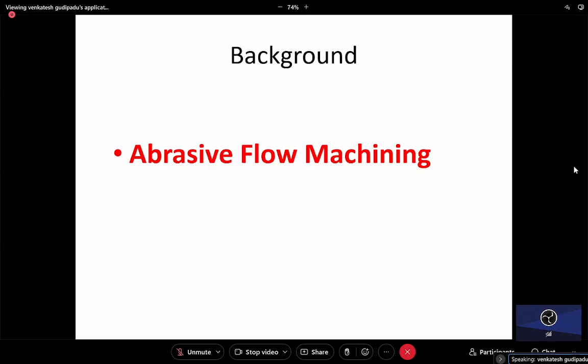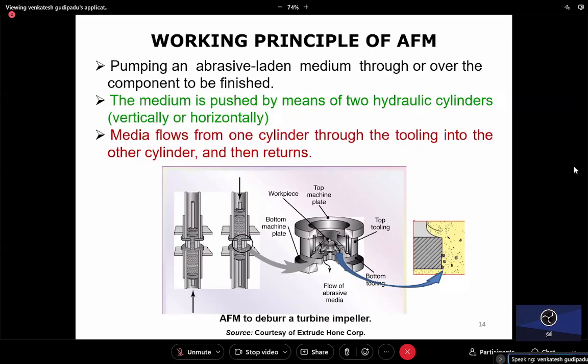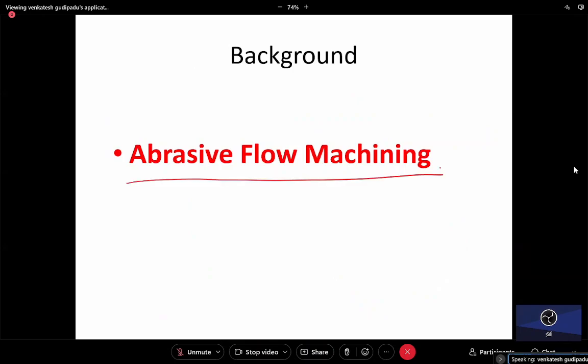In the present case study, I am dealing with a machine called abrasive flow machining, right? So we worked on abrasive flow machining. This is one of the machines we generally use for finishing purposes, and it comes under manufacturing related research area under mechanical engineering.